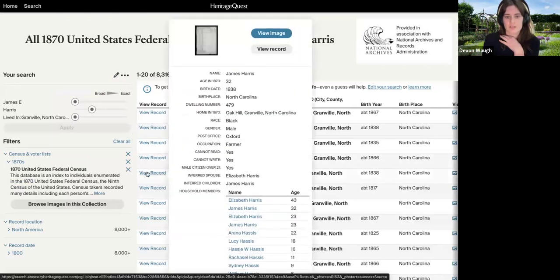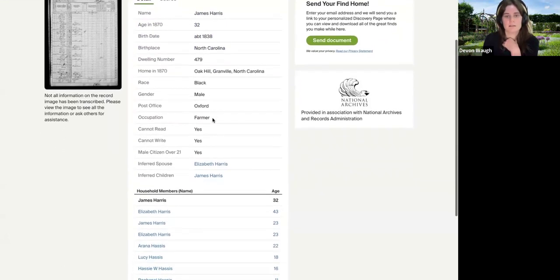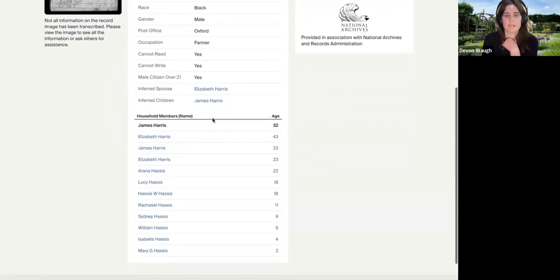And I see James Harris, who is John D. Ray's father-in-law's father, listed here, born in 1838, living in Oak Hill in Granville County.